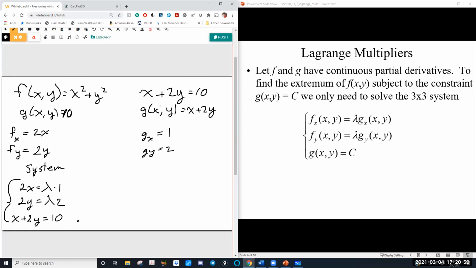Now, that doesn't mean the algebra will be easy. It's going to depend on the problem. This algebra can get really nasty, or it might be very simple. But I just want you to realize that from here on out, all I'm doing is algebra to solve for x, y, and lambda. And if you get one with messy algebra, computer algebra systems like Wolfram Alpha, Maple, Mathematica, things like that, are very good at solving systems of equations, okay?